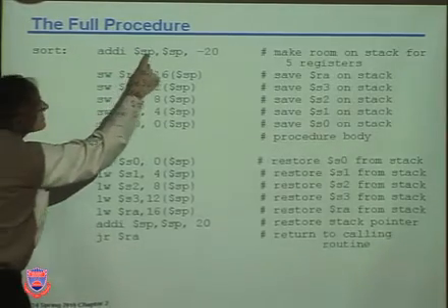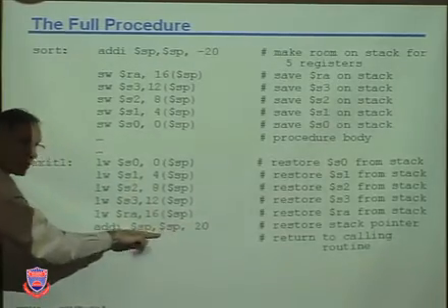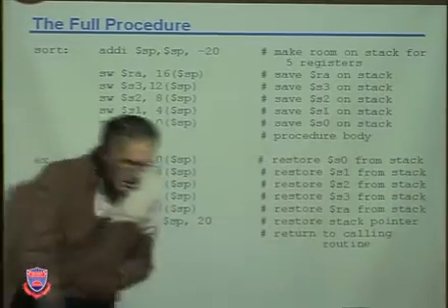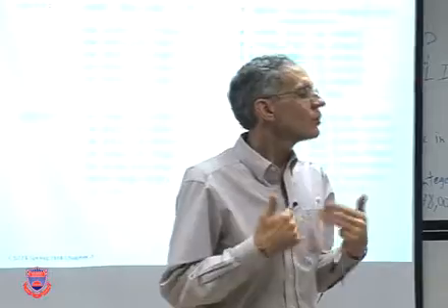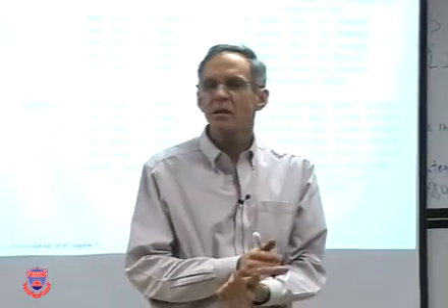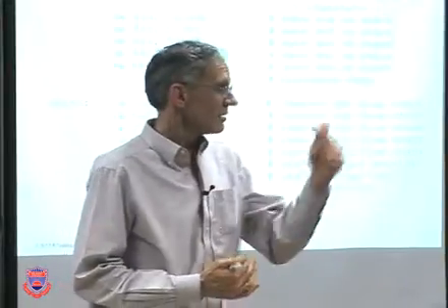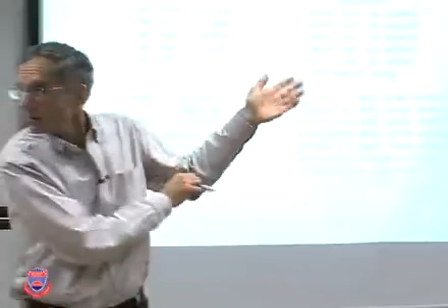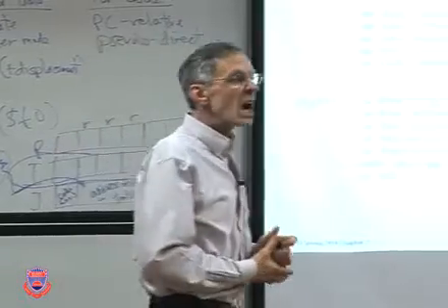And obviously, if I change the stack pointer by subtracting 20, I better change it back by adding 20 so that it's also left the same as it is. So that when I return here, I've done such a nice job housecleaning that everything is back the way it should be. The S registers are just as they were when sort was called. The RA register is just what it was, etc. Okay? The stack pointer, they all have to be. So this is called housekeeping. You must do this when you call a procedure, especially if it's a non-leaf procedure.